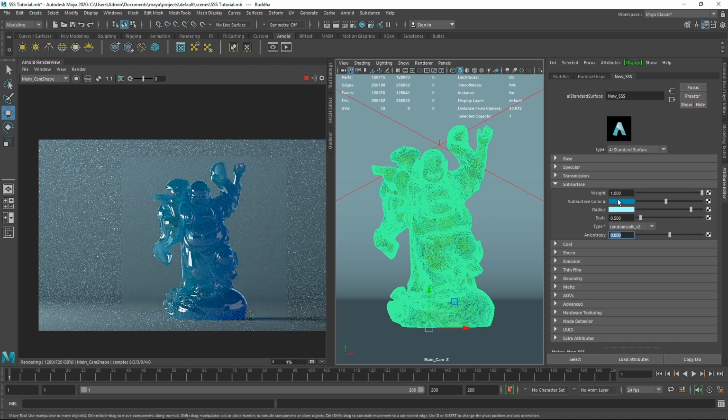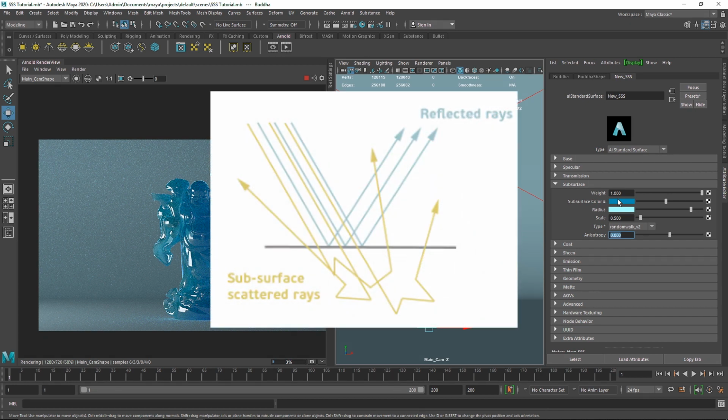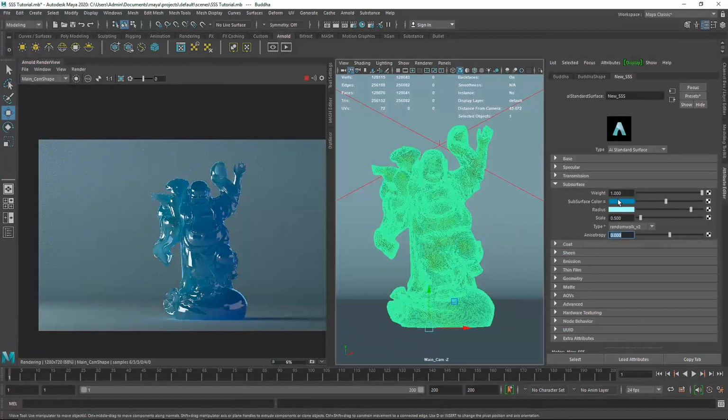So subsurface scattering is a really interesting thing. And one thing to keep in mind, there are two types of rays when it comes to creating it. The first is the reflected rays, the second is the scattered rays. Now what we want is the scattered rays, which give us the subsurface scattering effect. The reflected rays instantly bounce off of your object, and subsurface scattering rays pierce through your skin. So that is just something you should know.